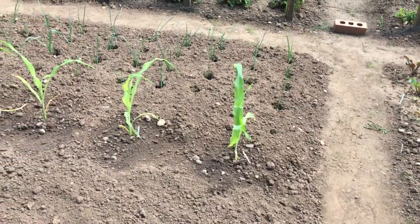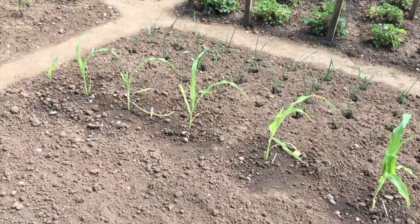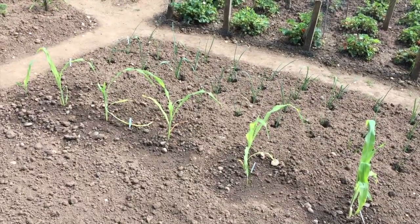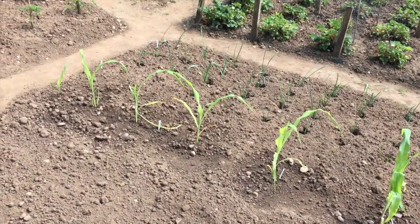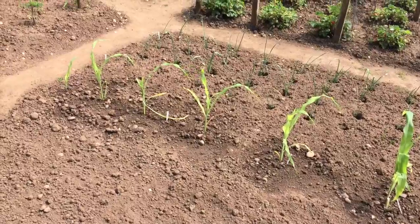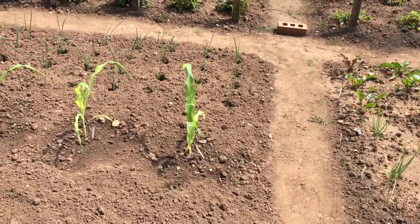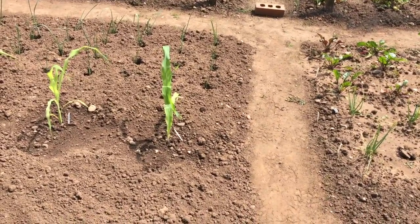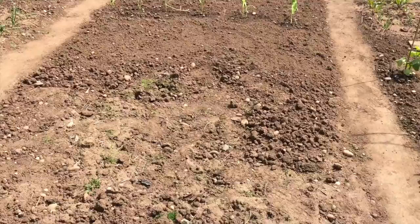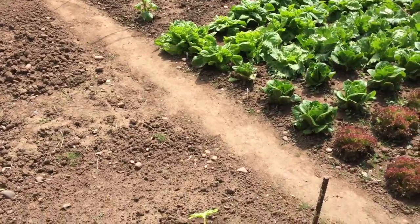Right next to the leeks are my sweet corn, which I planted out yesterday. I think the ones on the far side are planted too close together due to a miscalculation — I thought I'd only germinated five, but there was a little one at the end, so I think I'll transplant one to give them more space. I've had a bit of a problem germinating sweet corn this year, so yesterday I planted another half a dozen inside the poly house for a later crop. These are a variety called Incredible F1. The area next to the sweet corn is where I'm going to put my dwarf French beans.